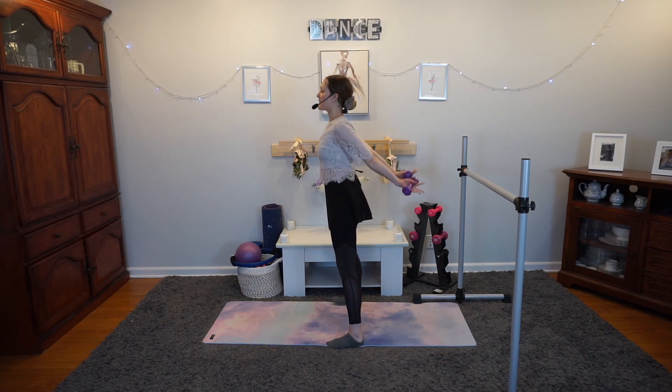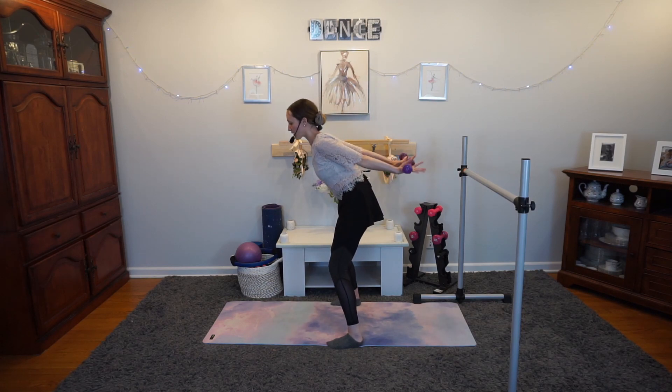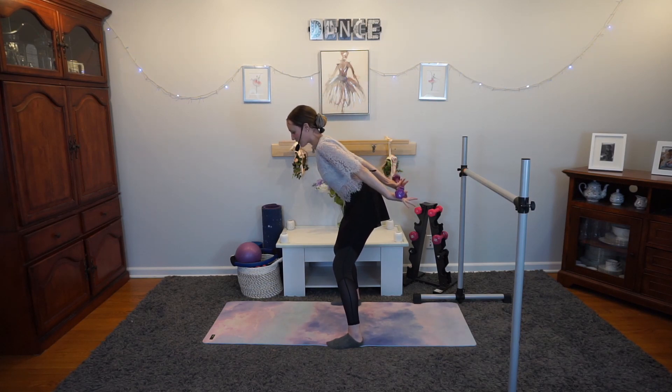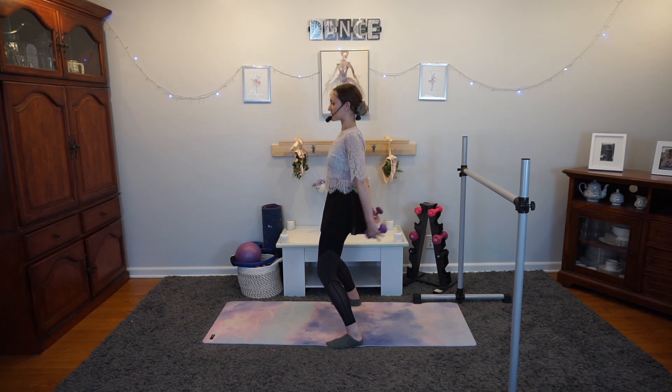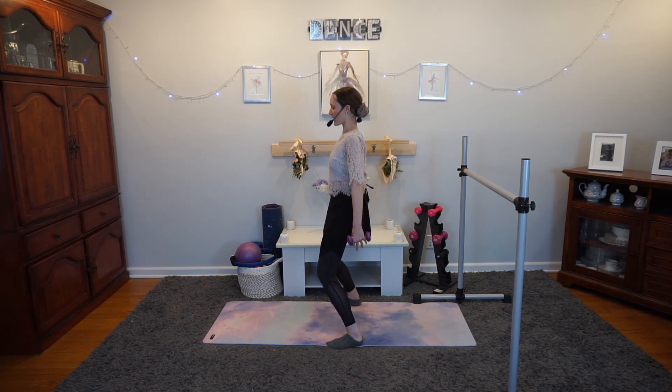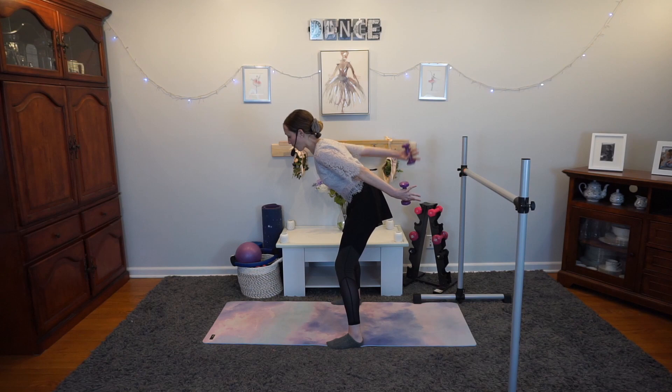Now come up, press it away. Almost like you're pushing away a 10-pound bar with those arms — that's the kind of work you want to feel here. Now palms rotate in, then up, get a little rotation here. For four, three, two — now bring it forward, one arm at a time. It's going to lift, lift, four, three, two. Once again, palms go up, then in, press, press. Bring it forward and lift. Lift those palms in, one arm at a time, walking up to the ceiling.